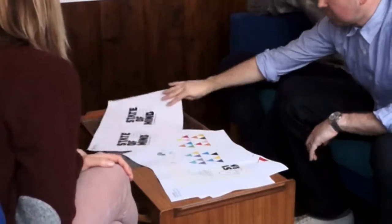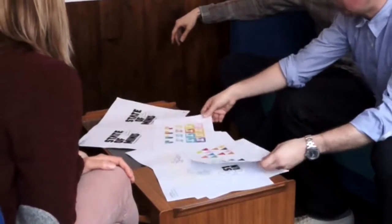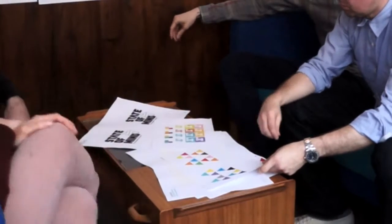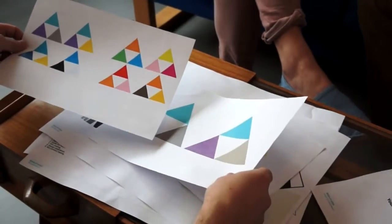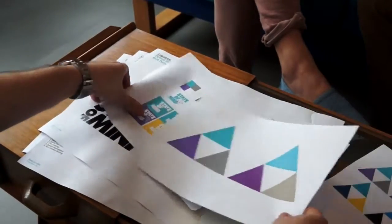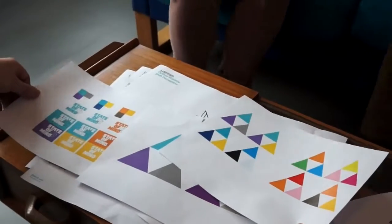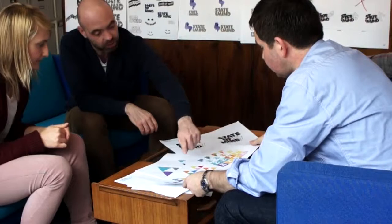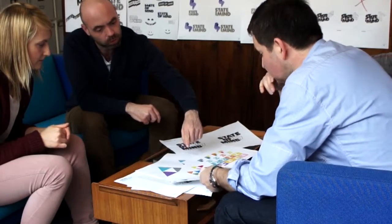And in terms of colour, you just started the process of that as well. So obviously, bold, vibrant schemes, keeping it very young, fresh. All the cliches we usually come out with. So you just started the process of that, haven't you? And this is where you're leaning at the moment. Yeah, poppy. I think we need to stay away from something that's too poppy, and something that still feels quite cool.